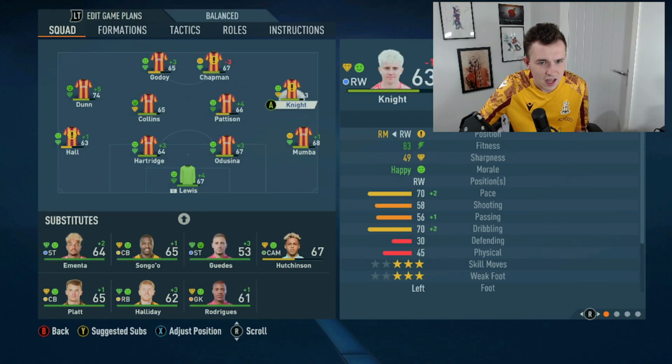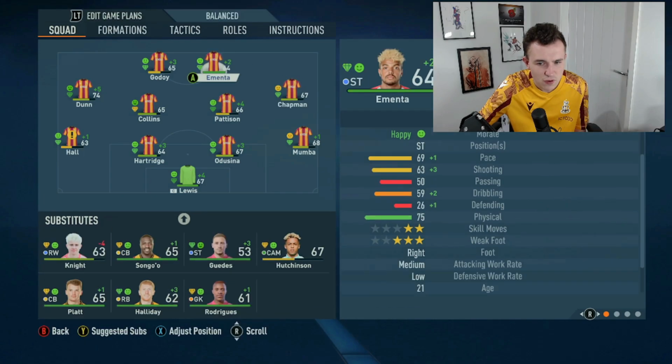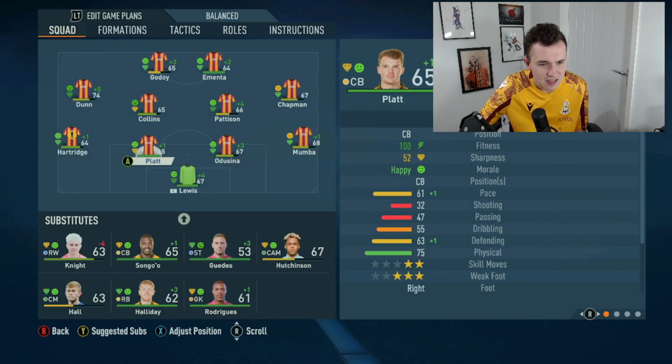We're going to get... Can Knight play right mid? Knight can't play right mid. So he's going to come off for a mentor. Bring our 6'8" target man on. Hall could do with coming off. And we'll bring on Matty Platt and put Hartridge out to left back.